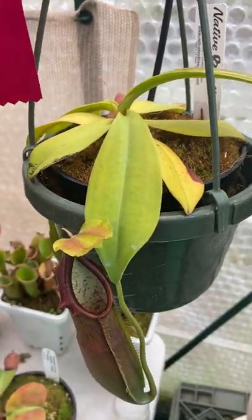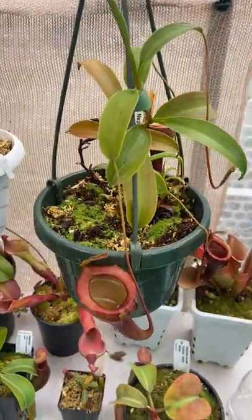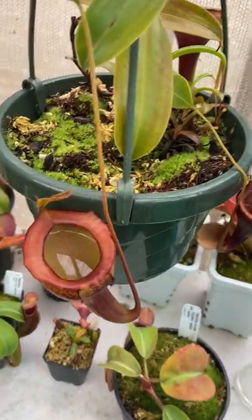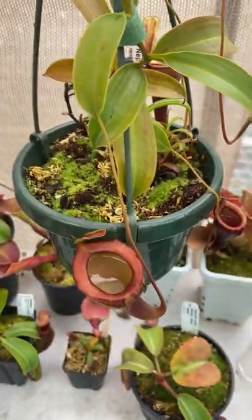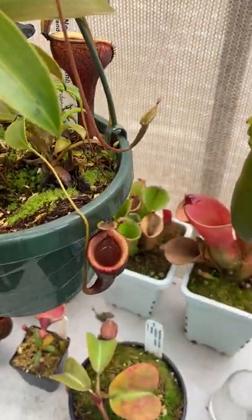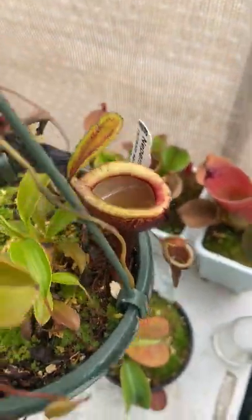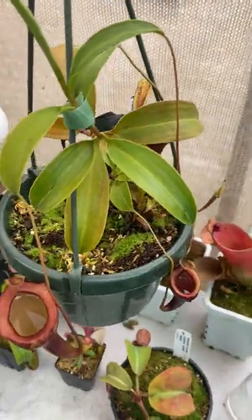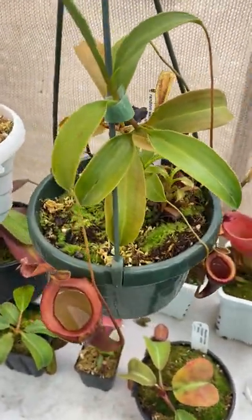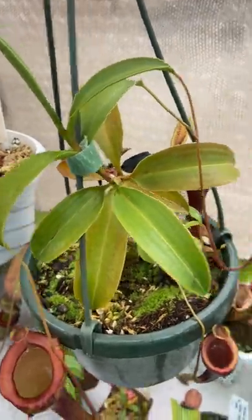This is the Christian Klein Naga seed-grown Nepenthes Jamban. Really nice looking new pitcher here, just opened recently. Nice development on this, and a basal pitcher right here. The pitchers don't age great on this plant, but when they first open they're really good. Hopefully it starts vining pretty soon so we get some upper pitchers.